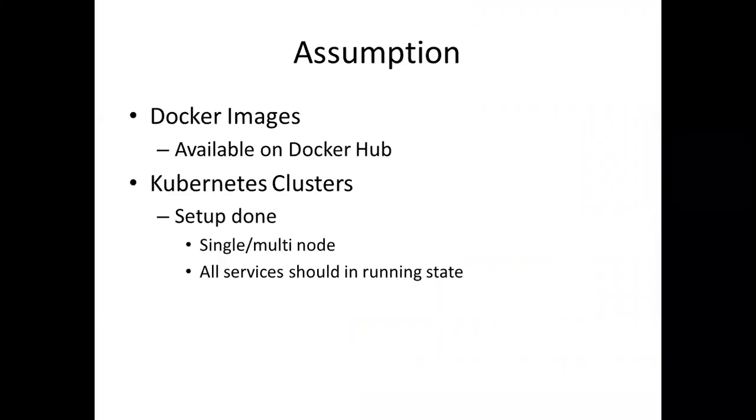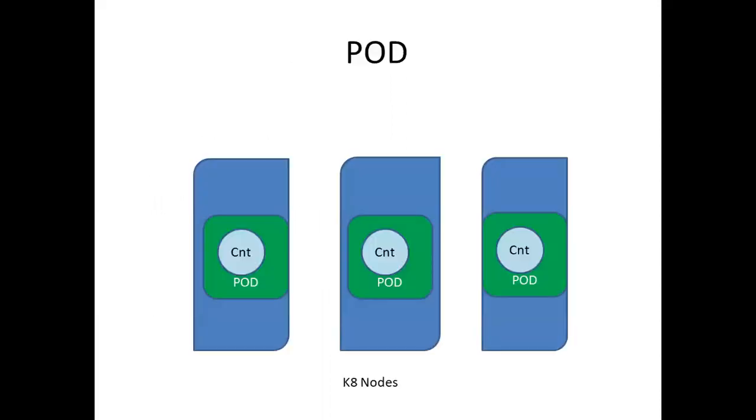So we have seen in Docker, we have images. They're available in the hub. And then assume that now you learn about setting up a Kubernetes cluster, which we'll be doing on a T3 micro machine probably tomorrow. So we have set up the cluster, probably in Minikube or multi-node, with all services running. Now inside Kubernetes, a cluster can be a collection of multiple nodes. Inside that you have a pod. Inside a pod you have a container. So the only major difference compared to Docker images is that you have this new component called a pod.